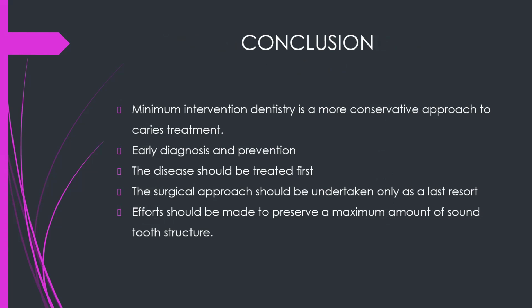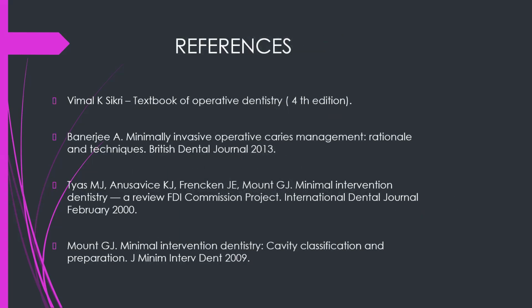So to conclude, minimal intervention dentistry is a more conservative approach to caries treatment. It involves early diagnosis and prevention. Disease should be treated first, and then if you are going for treatment, surgical approach should be taken as the last resort, and you preserve maximum amount of tooth structure using minimally invasive methods of cavity preparation.